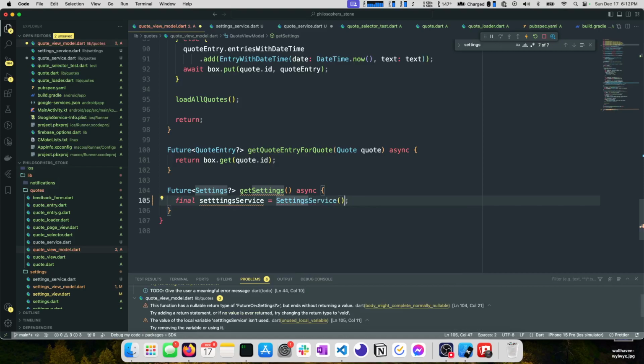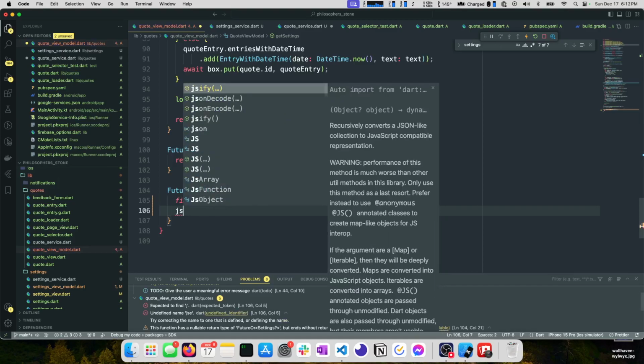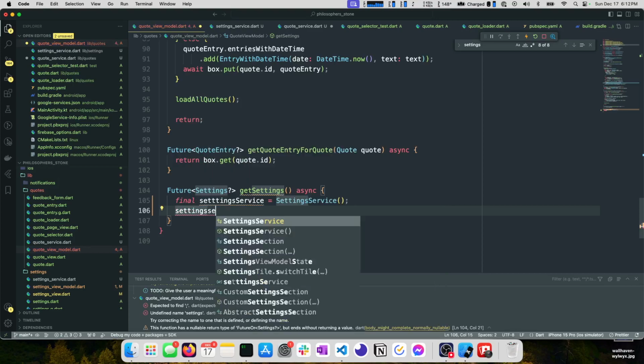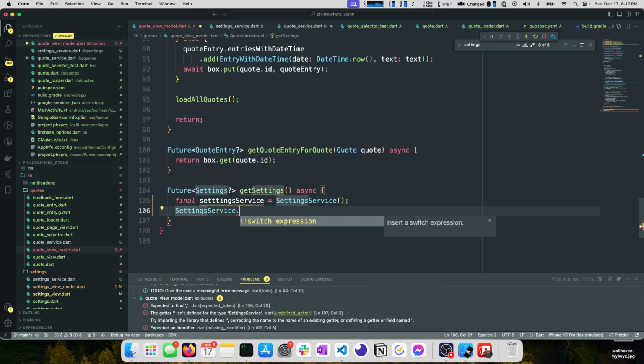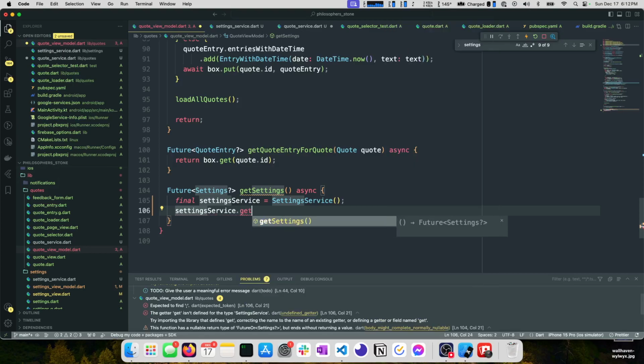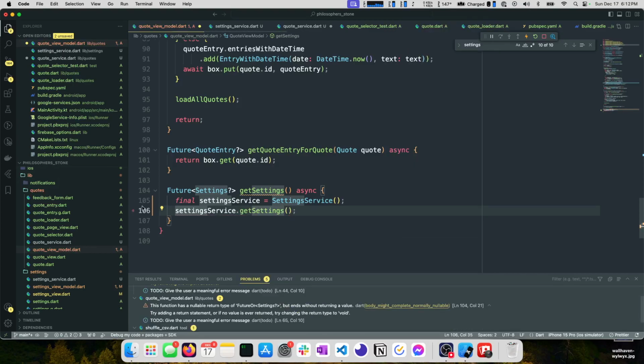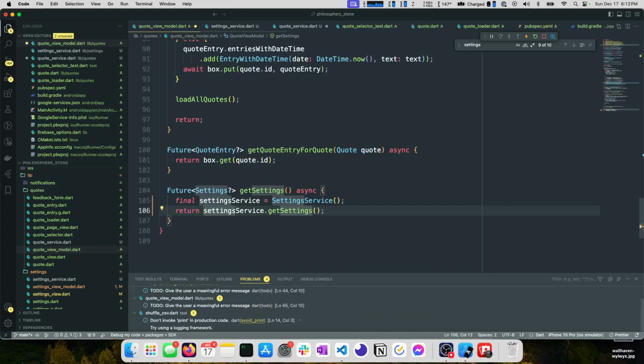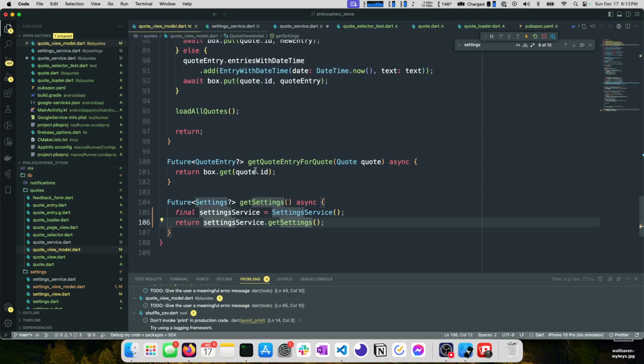You could make this static and reference this statically if you'd like. I like instantiating the class here because if we need any dependencies, we can pass them in, and then we can mock it for tests and other fun stuff like that. So we have settingsService.getSettings, and it just needs to return this value. Okay, pretty happy with that.